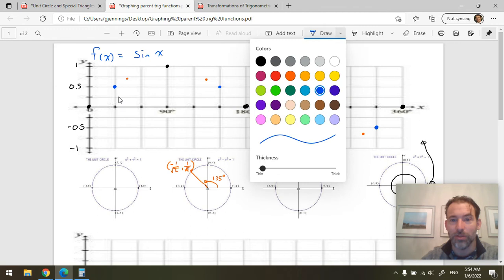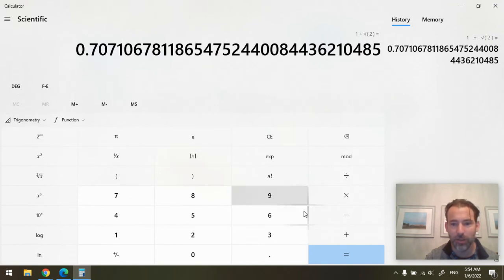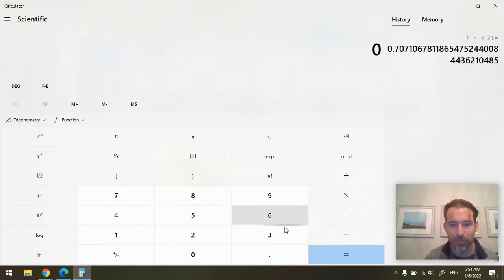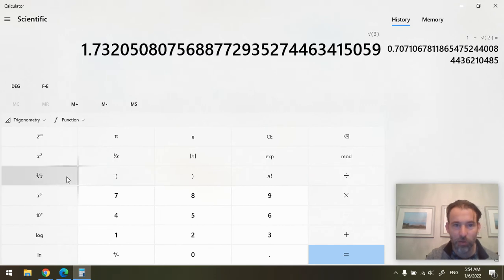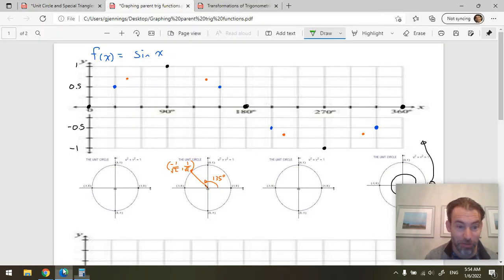Last ones that we're going to do are our 60 degrees in green. And so this is 60 degrees here. That's root 3 over 2. This is one of the annoying calculators where I need to type 3, this is the square root of 3. I'm going to divide that by 2. That is equal to 0.866. So bigger than 0.75. This is bigger than 3/4. Okay, so here's 0.75. This is going to be bigger. We're already in green, so we're just going to put that in there at 0.866.